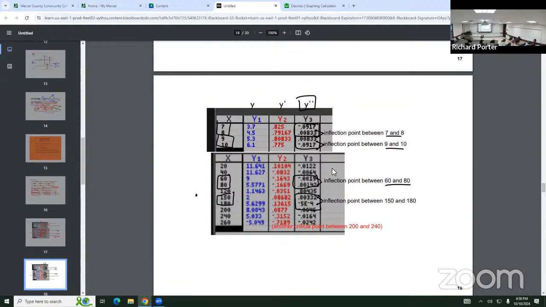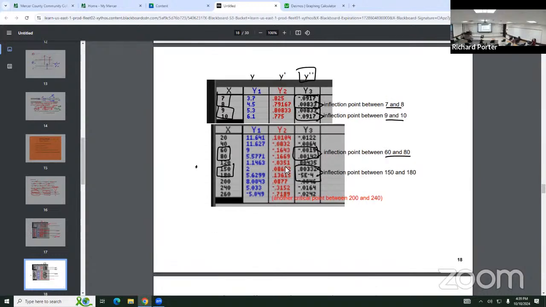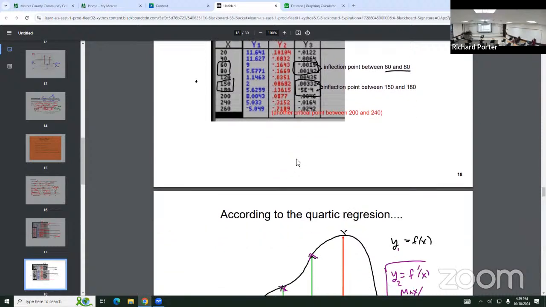Now, for looking at inflection points, we look at the second derivative. Do you see how the second derivative changed between the numbers 7 and 8? It changed, and it also changed between 9 and 10. So that means there's an inflection point between 7 and 8, and there's an inflection point between 9 and 10. It's hard to see this because it's the old calculator, but if you see a little minus sign, it's negative. You see no minus sign, it's positive. It changed signs. That's what I'm looking for. When things change signs, there's a good chance.